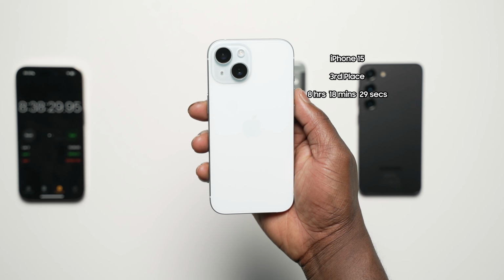In second place is the Galaxy S23 with a finishing time of 8 hours, 22 minutes and 37 seconds with a slightly below 4,000 mAh battery at 3,900 and the efficiency gains that come with the Snapdragon 8 Gen 2 mobile platform built for Galaxy chip. I think this is very respectable and it did really well. Hopefully Samsung are able to increase the battery capacity next time to over 4,000, which I think will be an even better help. But in this particular situation, second place goes to the Galaxy S23.